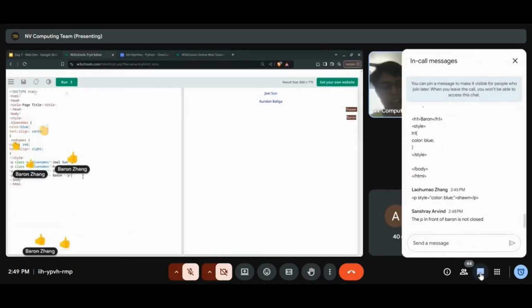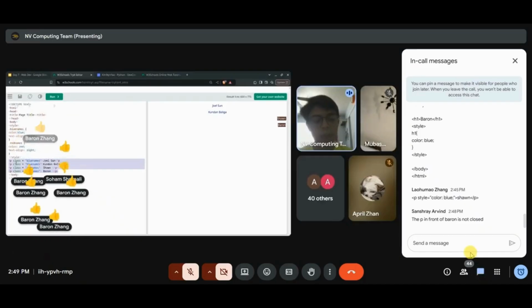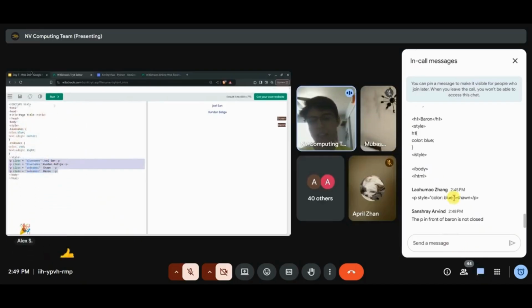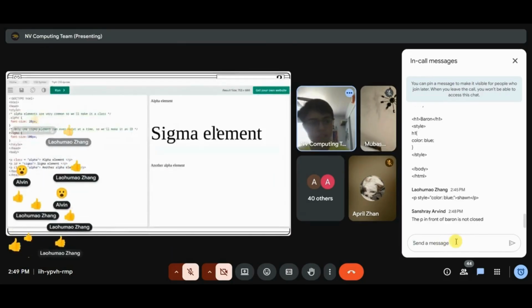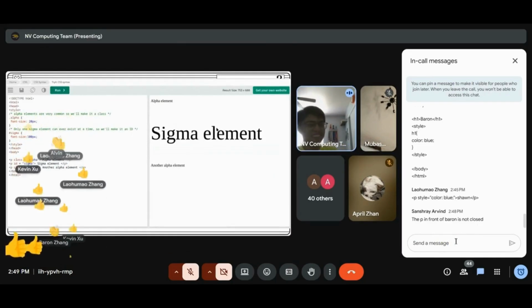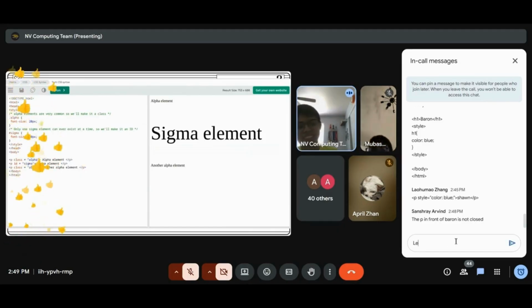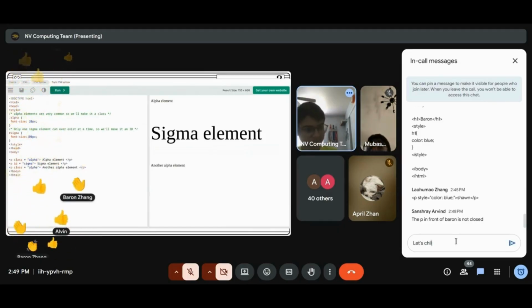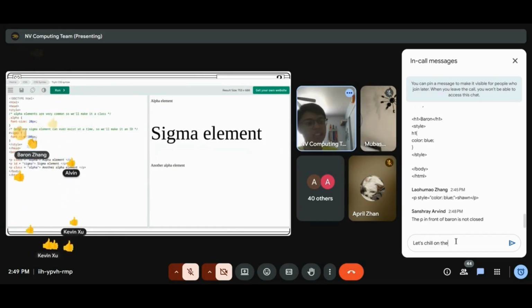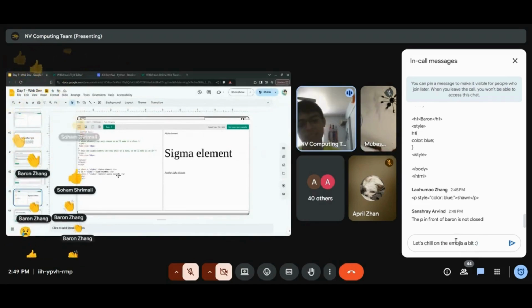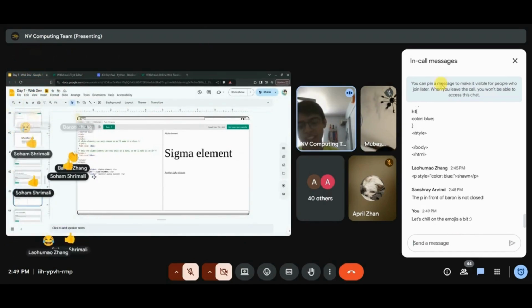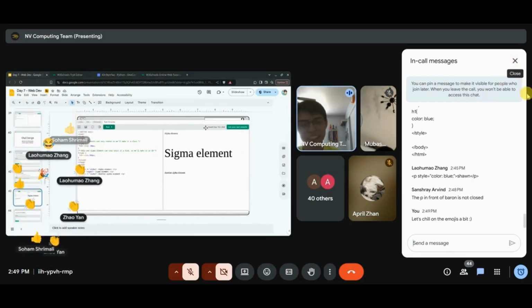They're more useful than IDs if you want multiple elements to have the same class, which you cannot do with IDs. Okay, so yeah, this is a bit of an example of how you can use IDs and classes. And I can give you guys a few seconds to absorb this into your minds. Not necessarily the actual text, but how CSS and HTML are all working together in this example.